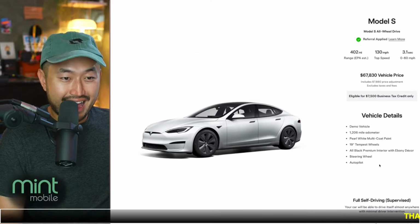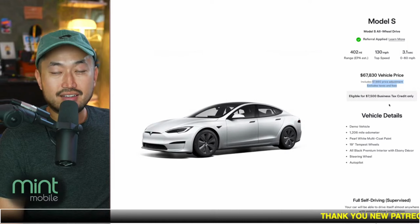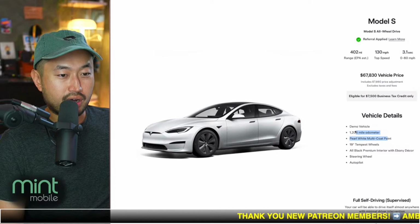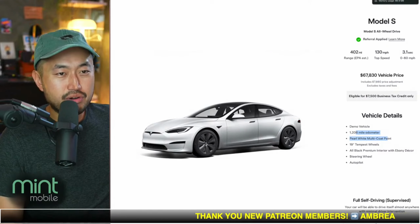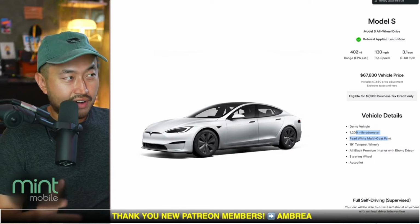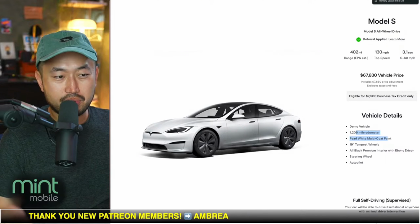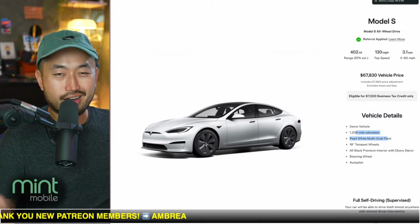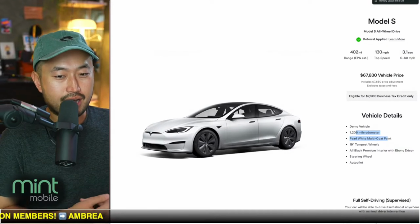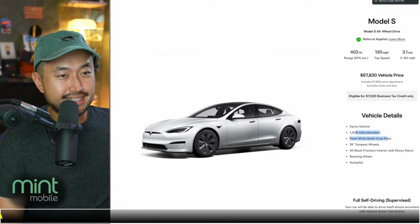Here's a Model S that doesn't qualify for the tax credit. No Model S's do, but it's got a $7,660 discount on a Model S, and it's got 1,200 miles on the odometer, which I'm okay with actually, because usually demo vehicles have 500 to 1,500 miles. I'm okay with it, unless it's a performance vehicle, because performance, they're just flooring it all over the place. But even then, a new set of tires is what, $1,000? So I'm still okay with that, and you still would be ahead in most of these situations.